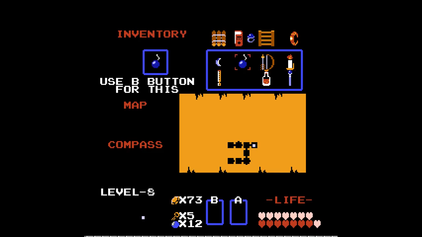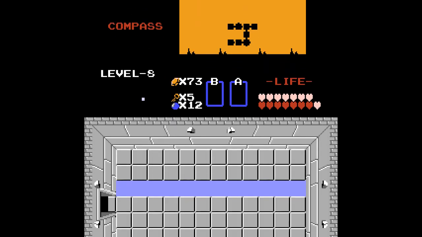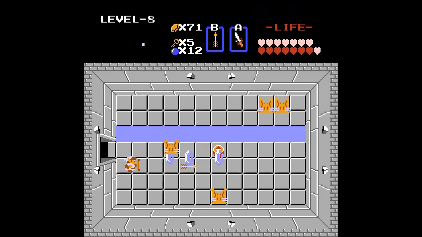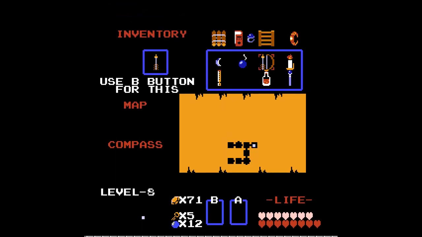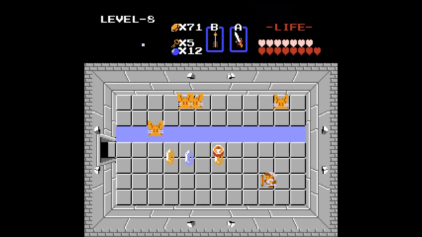Okay, let's see. So now I want my arrows, because these guys... I don't actually have to kill them, do I? I don't, but I'm going to, because I need hearts, and these guys are actually kind of easy once you learn that they're weak to arrows. Ah, really, dude? Thank you.